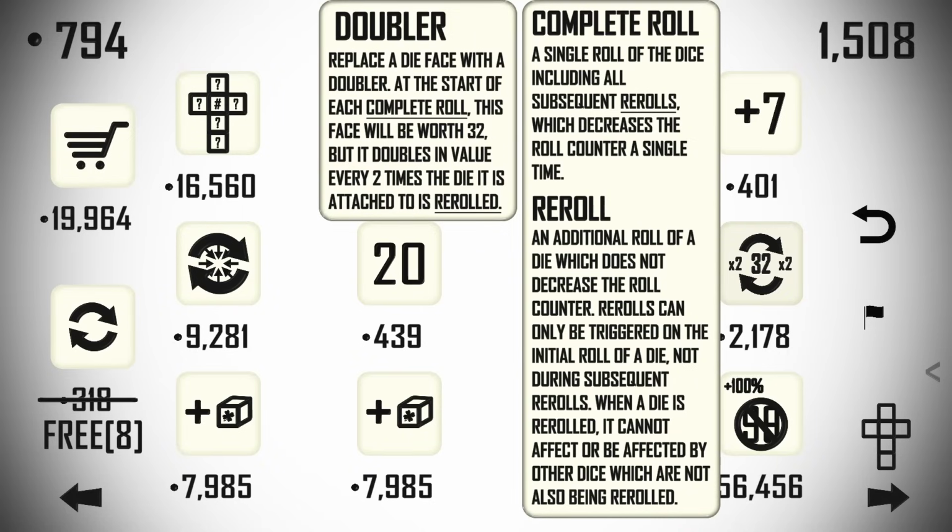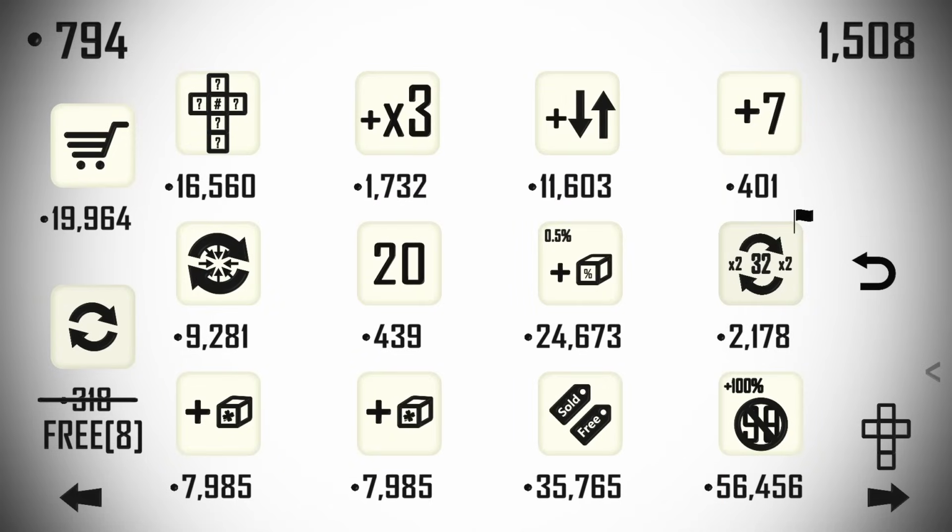That sounds cool. Place a die face with a doubler. At the start of each complete roll, this die face will be worth 32, but it doubles in value every 2 times the die it is attached to is re-rolled. We re-roll that middle die an awful lot. Yeah, that should go on the middle die. Let's hold on to you.